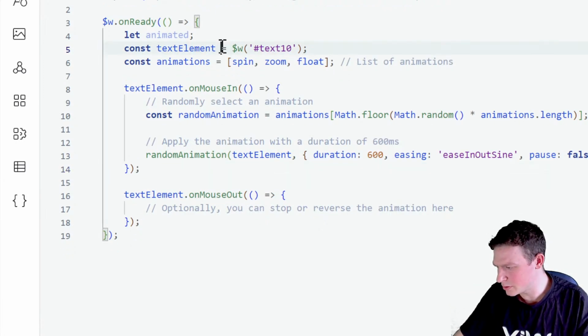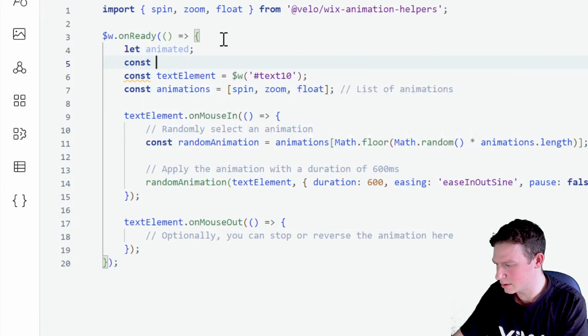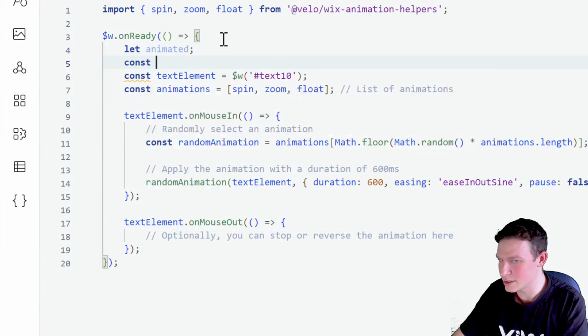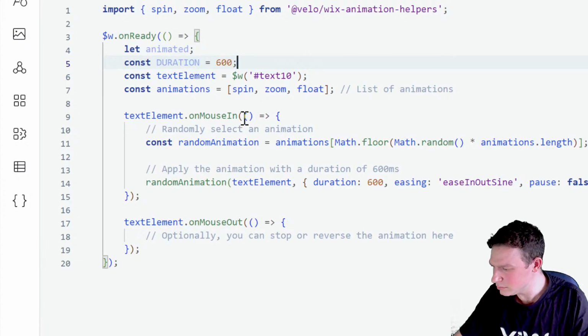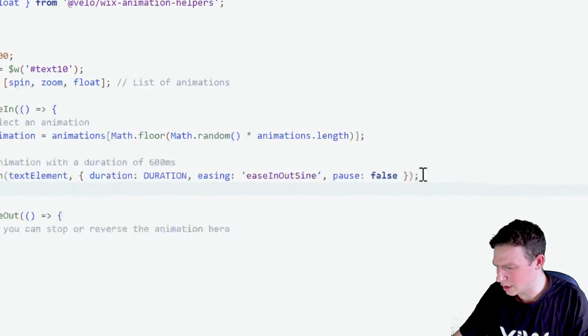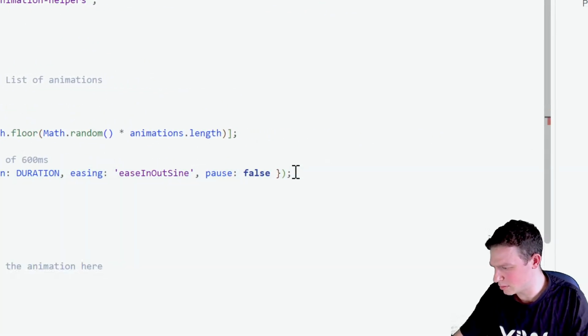What I could do is also say, let's say like this, let const. I always like to do the const first. It doesn't matter. Const duration equals 600. And then here we'll put in duration. And then we'll say set timeout.